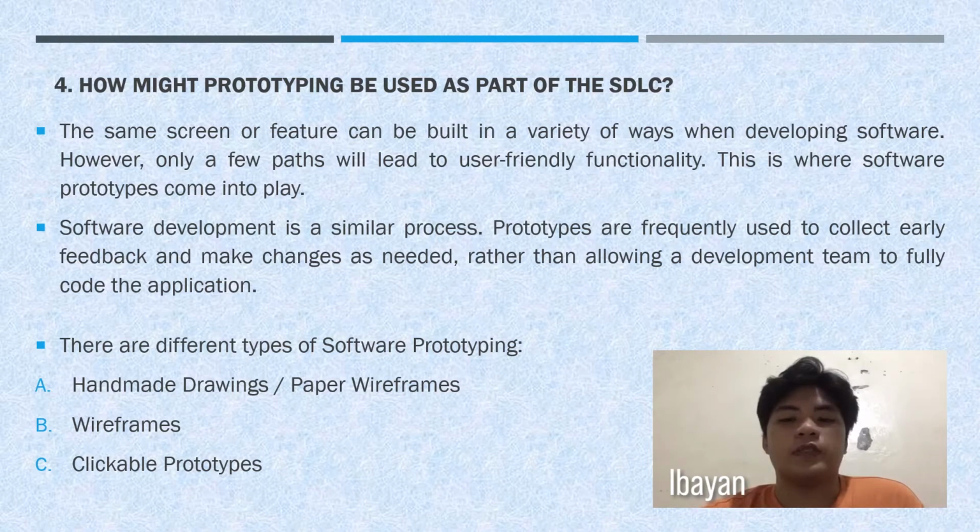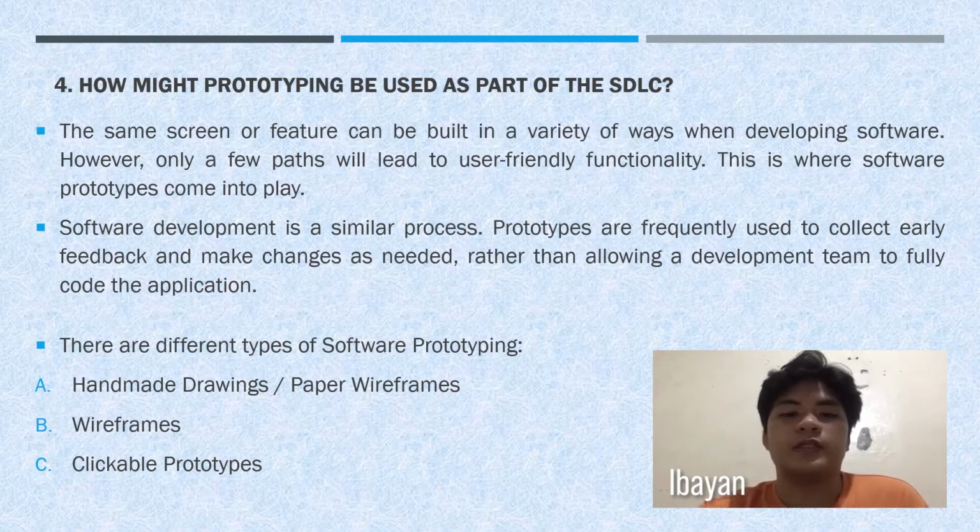Prototypes are frequently used to collect early feedback and make changes as needed, rather than allowing a development team to fully code the application. Most prototypes are used to gather useful feedback before writing a substantial amount of code. Prototypes can be used early in the life cycle to deliver proof of concept deliveries that can be used to justify additional investment in the project. Prototypes are also helpful when translating preliminary user experience design concept into actual code.